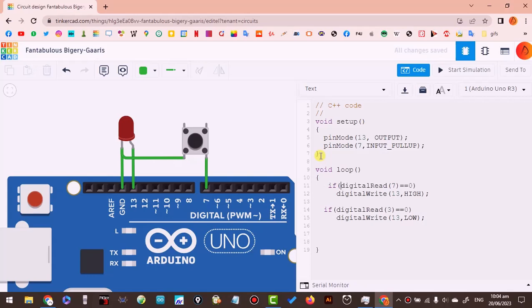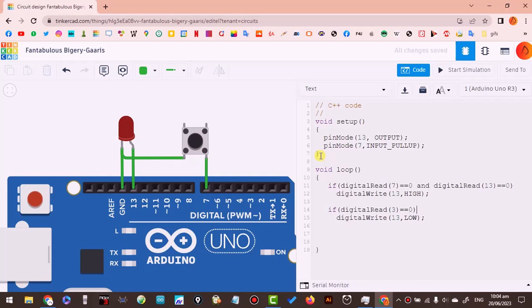Okay, so now we modify the condition. Okay, if digital read 7 is 0 and digital read 13 is also 0. This means if we press the button and LED is off, then turn it on.